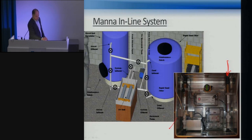And there's a bunch of controls in here that look at flow, and they actually built another box that has a UV transmittance monitor as well. This gets a little bit more expensive as you put these things together, but when you think about a community water system that can be operated remotely, and this all has telemetry, the cell phone of someone who's working in the field can get an indicator that the UV lamp light is low or that the transmittance is low, and you can get an indication when the lamp's out and when it needs some maintenance. So these UV systems really lend themselves to monitoring like that because they're all electronically based, so they could send a signal to a cell phone that it's in need of some repair or some maintenance.